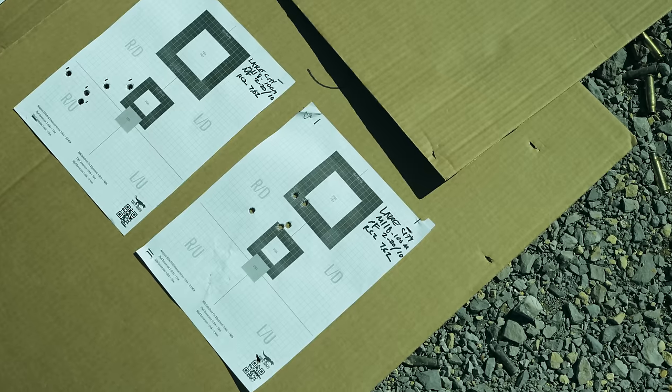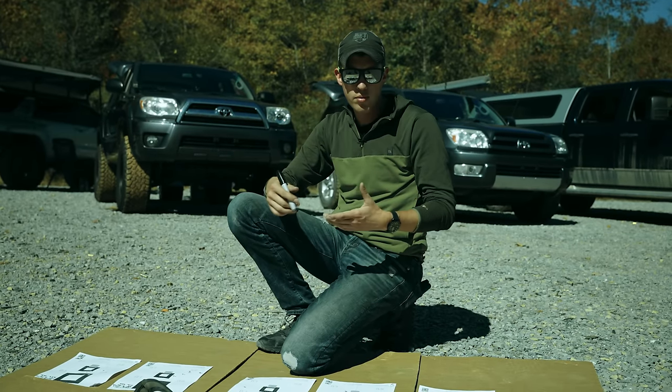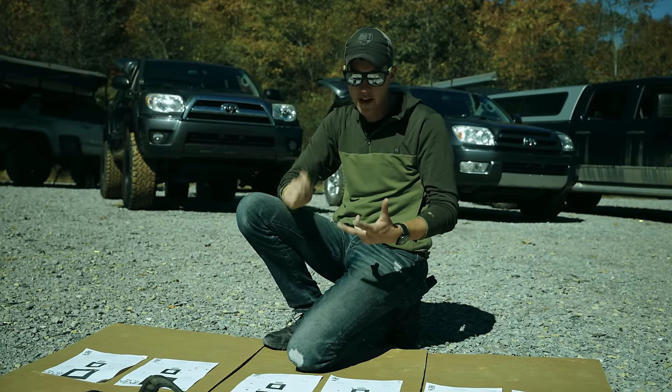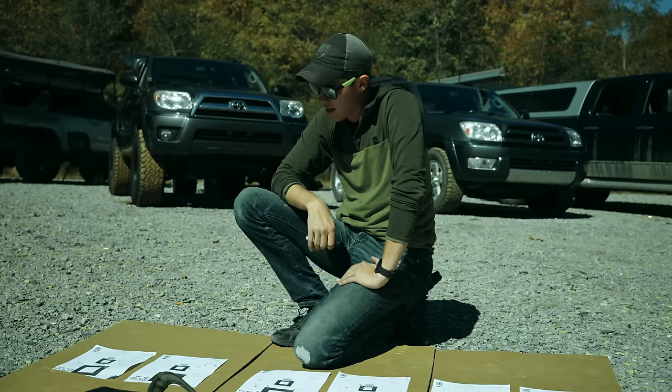That could be a number of factors, but I will say we were shooting this quickly enough that the gun was not cooling all the way. So I don't think we're getting cold bore shots. The can's still hot, the barrel's still hot. We did all this in about the course of an hour and a half, so I don't think that's part of the equation here.